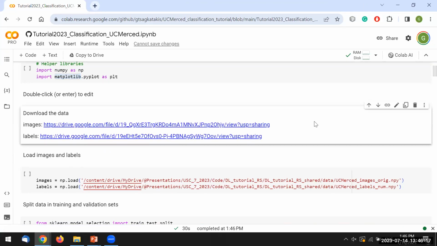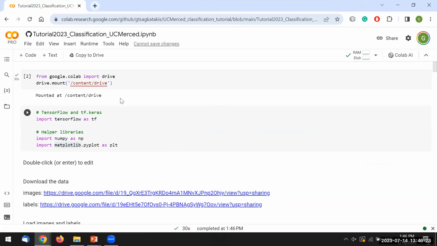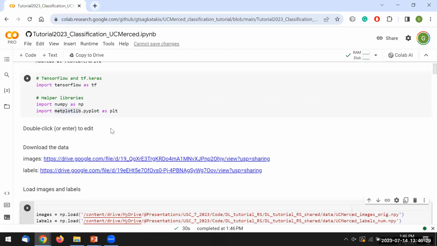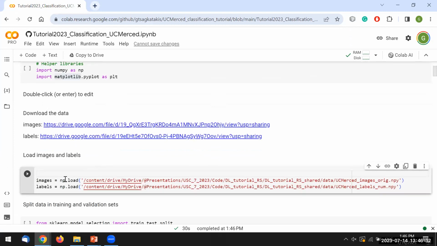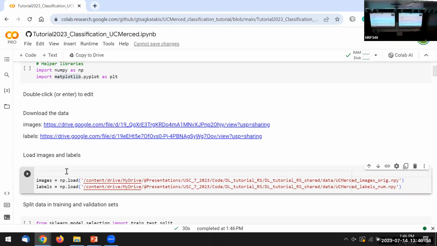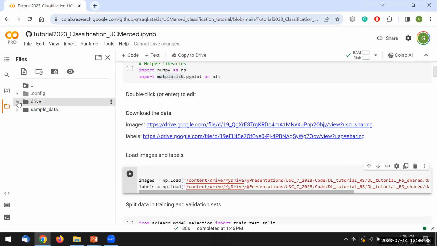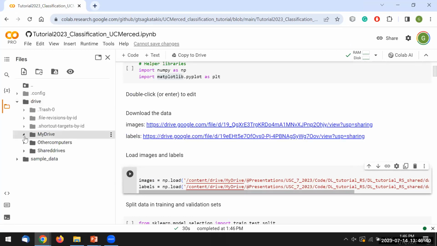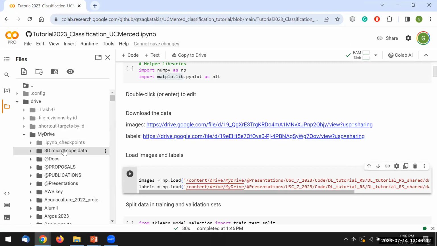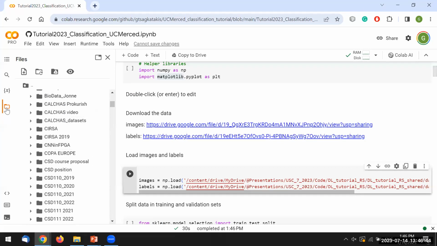In our case, I downloaded it and put it in my Google Drive. Once you put it in a Google Drive, you can load it. The reason we did step 1, which is connecting the Colab to the Google Drive, is because if I download something and place it in my Google Drive, then I can load it from this Colab. So in this Colab, if I go to content, this is my Google Drive now. This my drive here has all my stuff from my Google Drive.